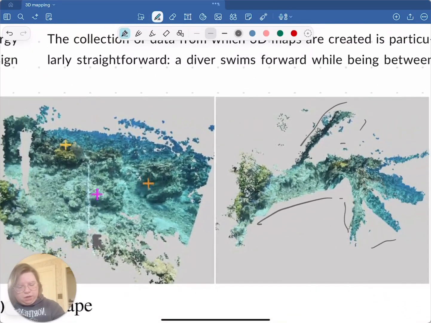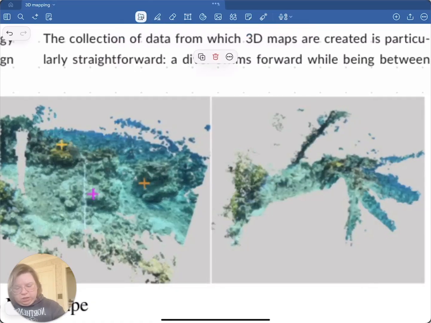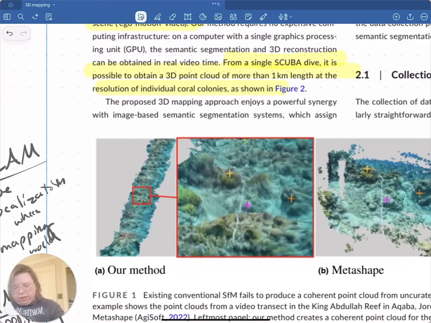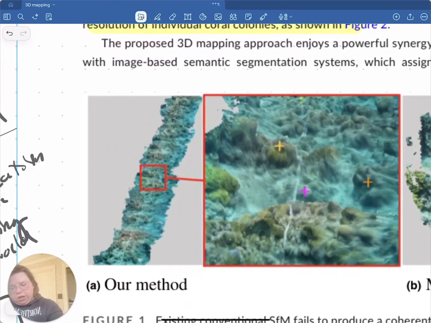But if there aren't enough images, whether that's because there wasn't enough to really piece it together, like having the ocean without any defining landmarks, or poor visual quality or things like that, you get these really kind of failed states in this image. On the left is their methodology. You can see a straight line from the transect that covers the entire thing, so they didn't have any of that kind of patchiness that you saw in the Metashape.